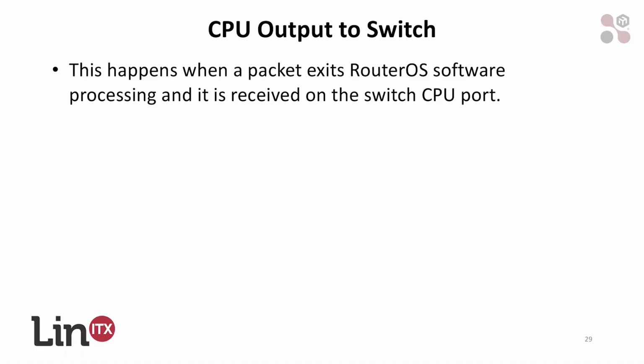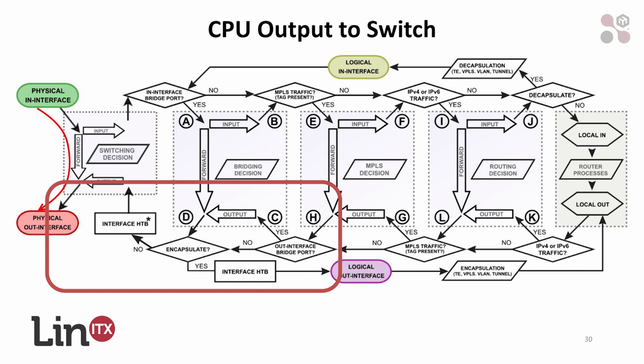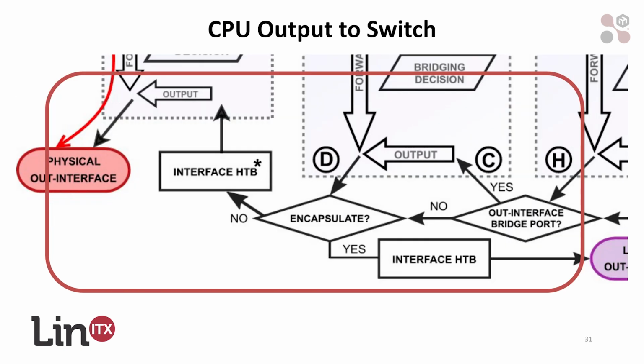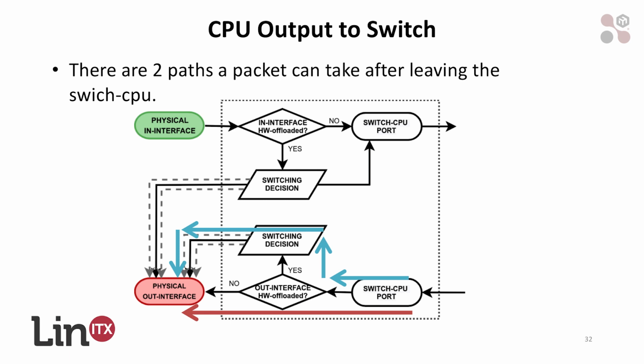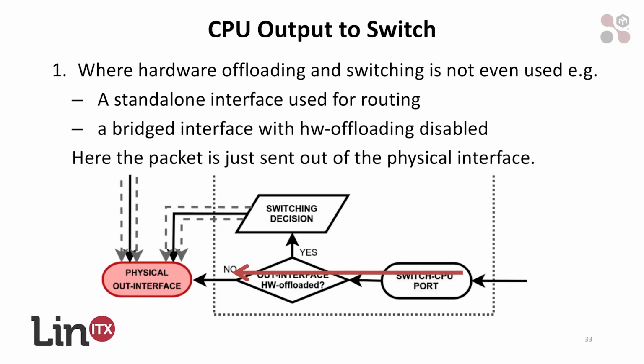Switch output can also be layer 2. Don't forget that this is not the layer 3 functions in the firewall, where output is traffic leaving the CPU functions itself, the software, but this could still be layer 2 traffic, and this output switch function could be layer 2 coming from the bridge interface, having followed through packet flow. Again, there are 2 output routes. It can go direct out if the out interface is not hardware offloaded, or if the out interface is hardware offloaded, it will also go through the switching decision.